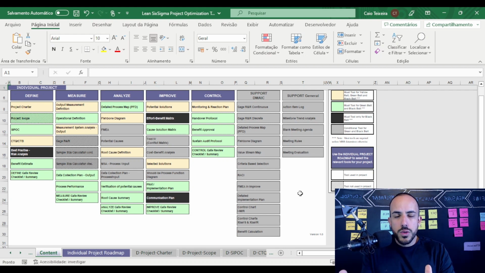You have all the tools you must use for yellow belts, green belts, black belts in each phase of the DMAIC cycle, and additionally you have the support tools that will help you on conducting your project with the team. You have here handover protocol, you have here meeting rules, for example. You can change if you want, but here are some guidance for you in completing your project.